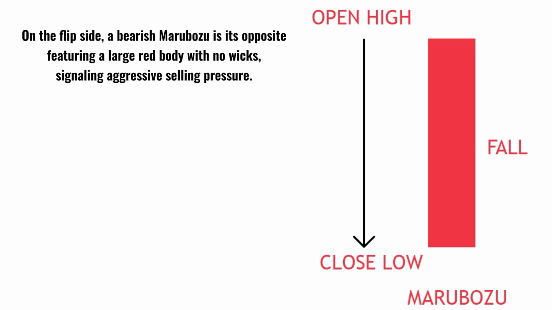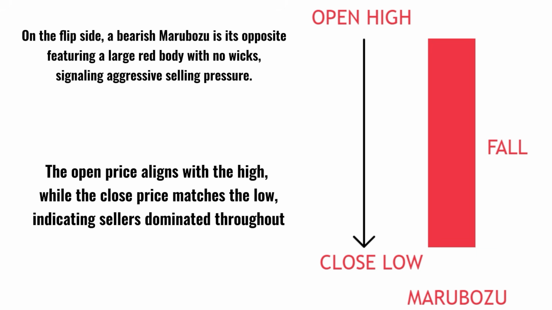On the flip side, a bearish Marubozu is its opposite, featuring a large red body with no wicks, signaling aggressive selling pressure. The open price aligns with the high, while the close price matches the low, indicating sellers dominated throughout. This makes it one of the most powerful bearish patterns, showing no resistance from buyers.